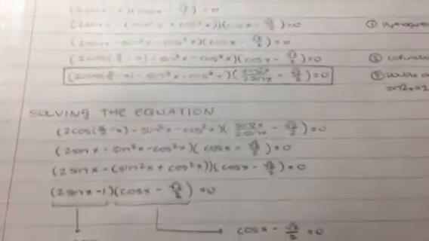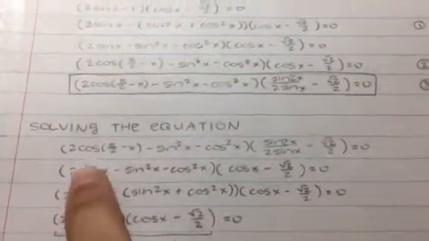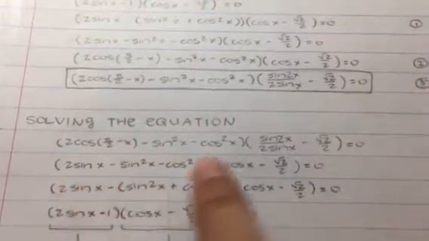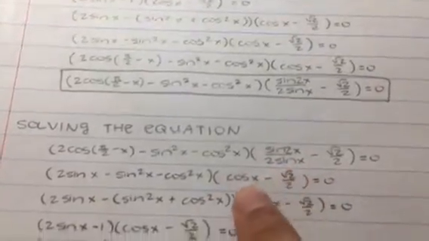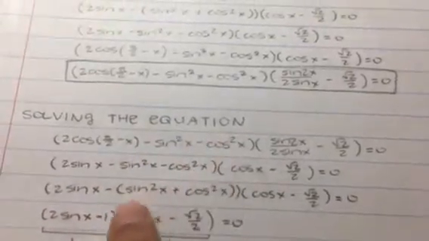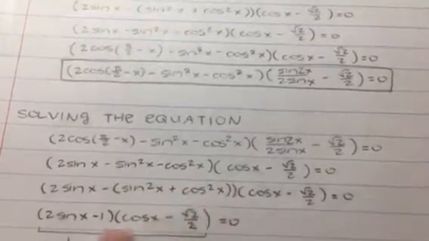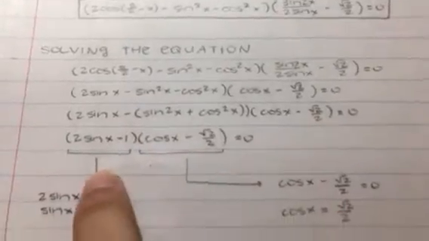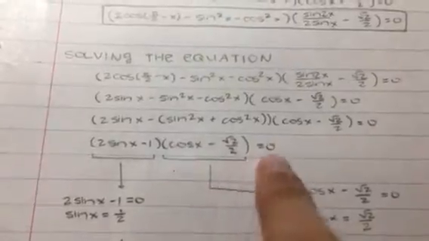And then I solve the equation. So this is the equation, I just rewrote it, and then this is a co-function identity, so this is equal to sine of x, and then this is a double angle identity, so sine 2x over 2 sine x is cosine x. And then I put this into parentheses, so I could get sine squared x plus cosine squared x, which is 1. That's the Pythagorean theorem. And then if this side is equal to 0, then the equation goes out to 0.